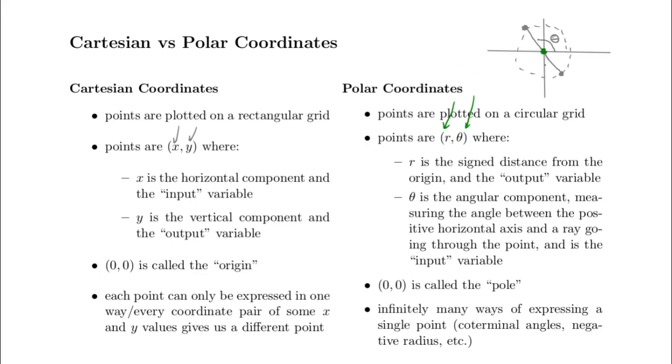This point here in the middle, 0, 0, we call the pole, and then we can call the positive horizontal axis the polar axis. There's a whole bunch of terminology that we can get out of this. But one of the key things to notice is that there's actually infinitely many ways of expressing any given point. We can use coterminal angles. This value of theta we can increase by a multiple of 2 pi and end up at the same spot. Or we could do an angle to here and a negative radius to shoot backwards through and end up at this same point. So there's lots of different things that we can do here to represent a single point. There's going to be infinitely many representations of each point. And that's a really big feature that's different than Cartesian coordinates.